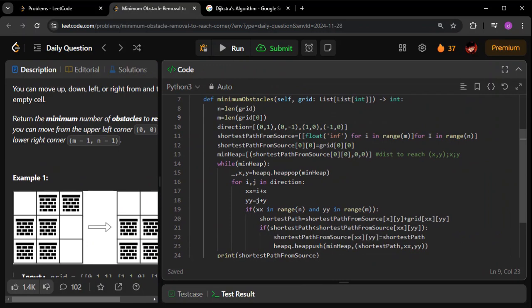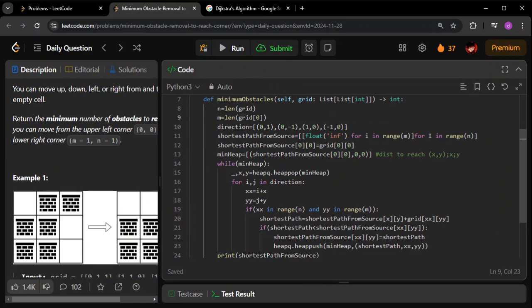If you print a heap, you'll see that it's not sorting the array as such. It only ensures that the smallest element is at the top. That is the only purpose of a heap. If you have to sort, you will have to pop each element to sort it. That is a different way, but in this case we're not going to do that.